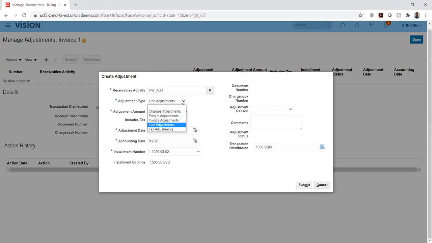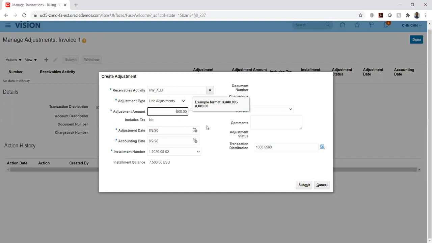The reason we are not able to adjust on the invoice line is that the system always takes it as a whole, and will not allow us to make any changes on the adjusted amount. So if we wanted to make a partial adjustment, we will have to choose the line.